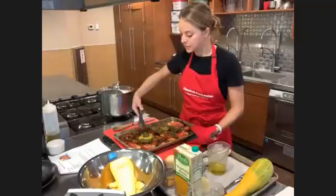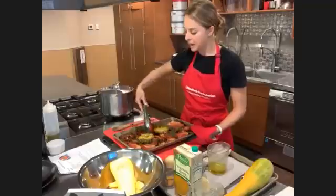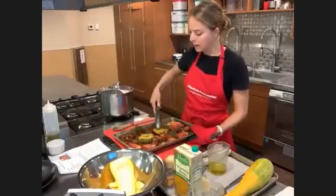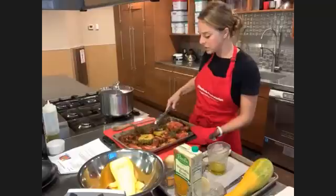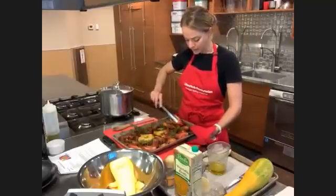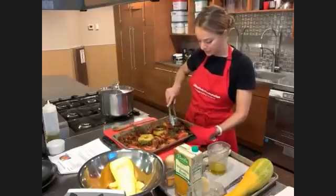On step 3, you'll see it says distribute the garlic cloves between them. Add thyme and oregano. I like this recipe because it uses a lot of thyme and oregano. And that's pretty much it. A little bit of vinegar. We are using balsamic today. A pinch of salt, a pinch of sugar. And that's it. This has been roasting slowly for about an hour. And this is what it looks like after roasting for an hour.